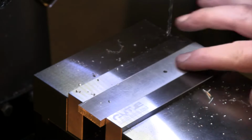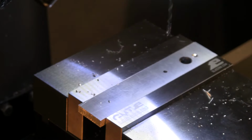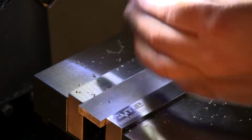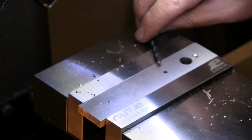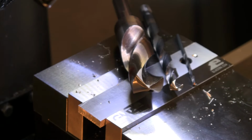No squeaking, no anything, no big burr out the bottom even. We totally flattened off the tip of that 1/8 drill bit, and then we went ahead and resharpened it. And again, it cuts just like brand new with just a couple of seconds of grinding. There's that brand newly sharpened drill bit working just like it is supposed to.